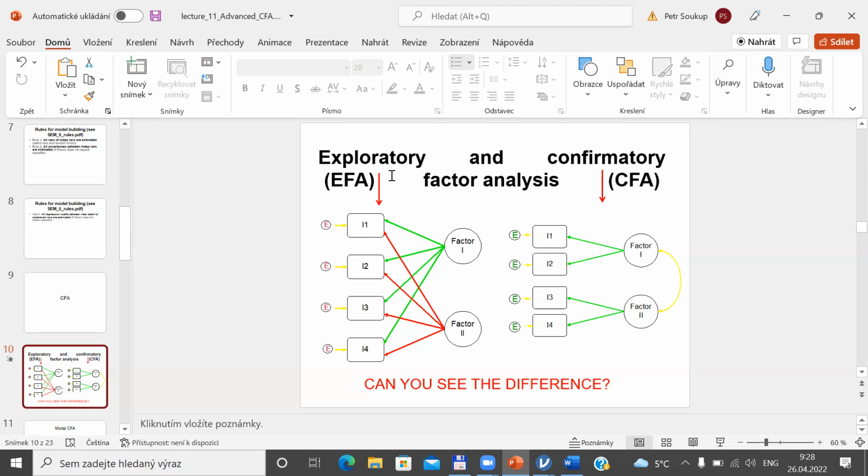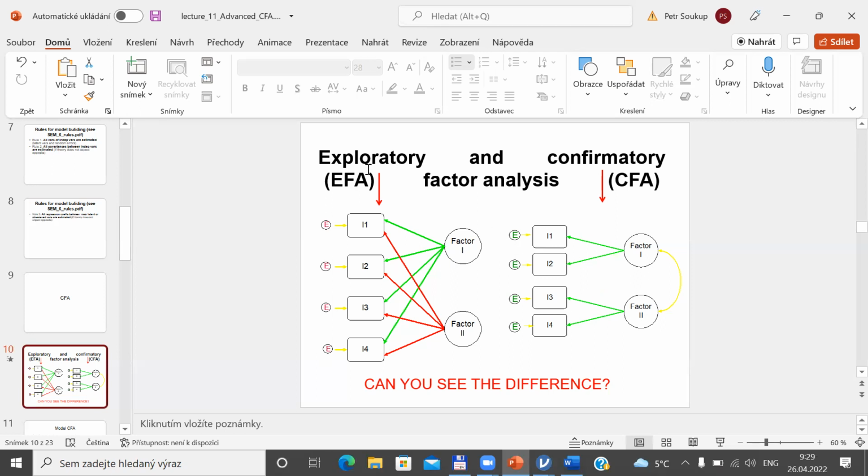And according to our previous discussion, you can see that for all endogenous variables, where at least one one-headed arrow is going inside, we also have random errors. For factors, as well as for these random errors, we would be estimating their variances. That was rule number 1 previously discussed.